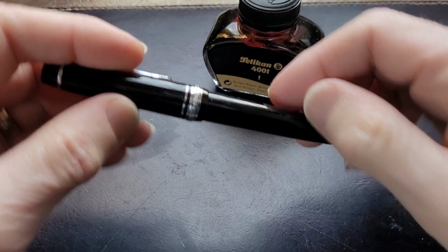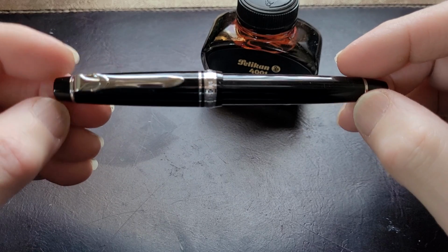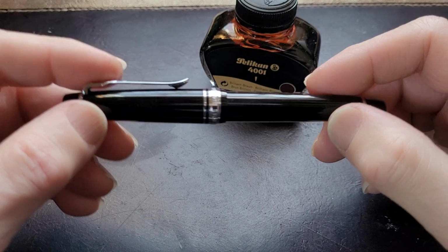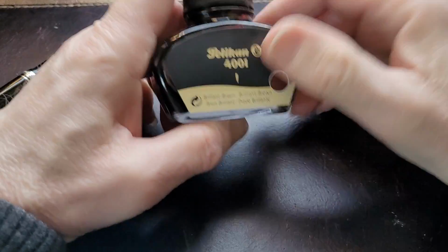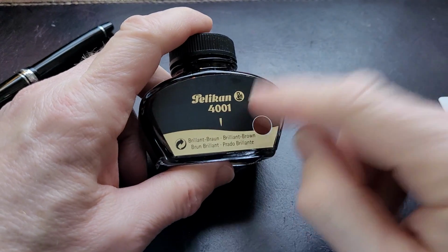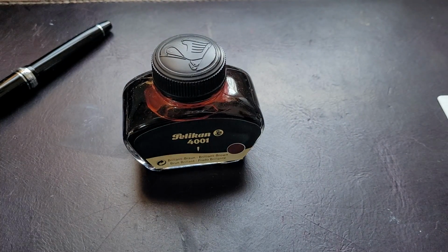I swapped my white Sailor Pro Gear for this beautiful little Sailor Pro Gear 2 with a hard broad nib. And I also swapped some inks and some stationery, and I'll go over some stuff. And one of the things I did swap for was this Pelikan 4001 series, Brilliant Brown. So we're going to take a little look at it.